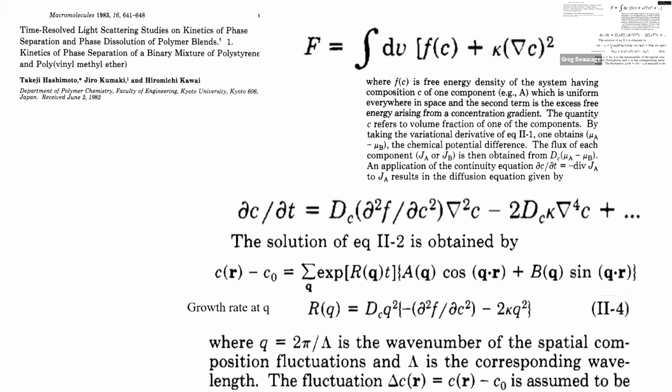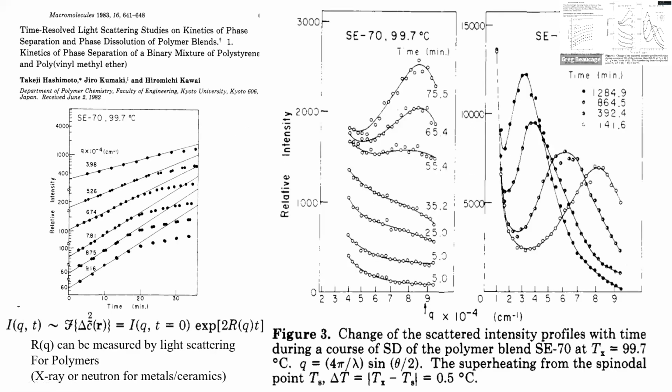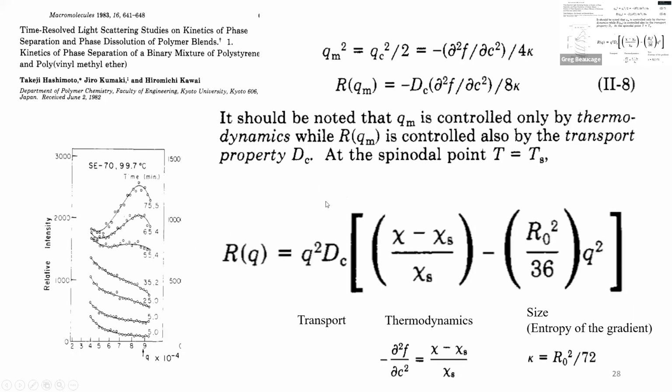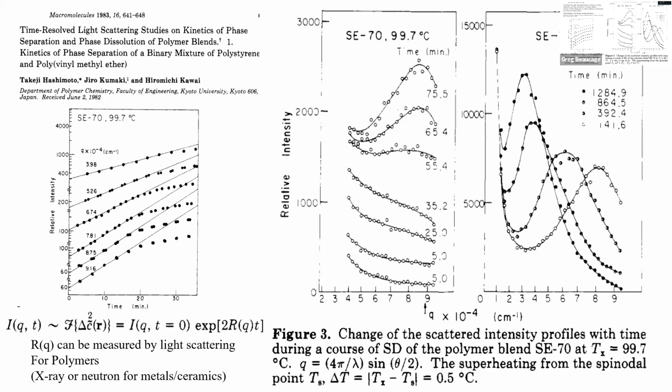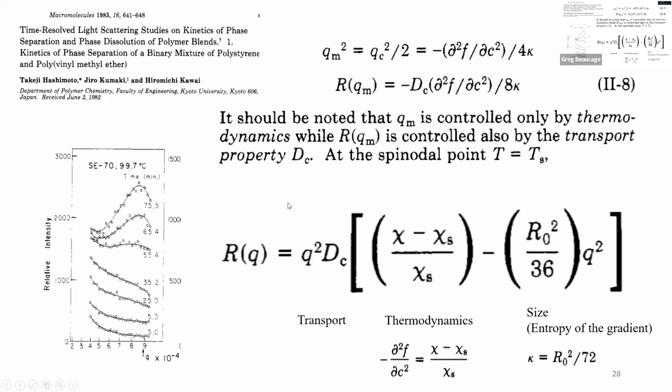The kappa, so it's a balance between the thermodynamics and the transport properties that leads to the growth rate of the phase at some value of this q. So it's got to be a linear function of intensity and time that gives the growth rate. And if you look at the growth rate, you can do plots of the growth rate by taking the derivative of, in this case, the Flory-Huggins, which would basically be the same as the Hildebrand.